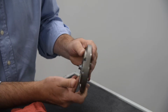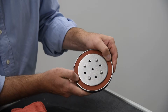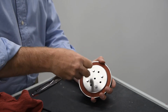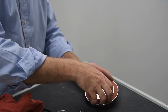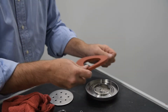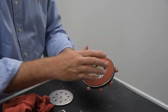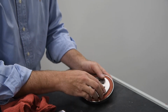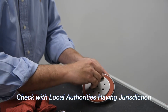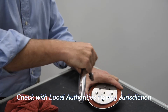Inspect the check disc rubber. If the rubber is cut, damaged, or worn, it should be removed and replaced. Unscrew the 4 bolts holding the retainer plate in place. Clean the disc components to remove any debris and install a new rubber disc. During emergency repairs, the rubber disc may be temporarily reversed and reinstalled. All damaged discs should be replaced as soon as possible. Check with the local authority having jurisdiction to ensure the reinstallation of a reverse disc is allowed.